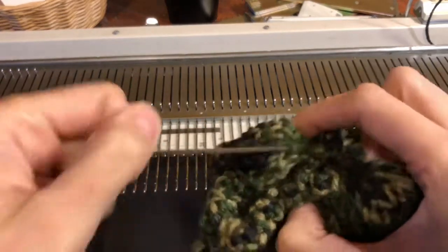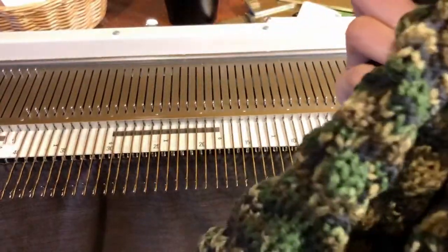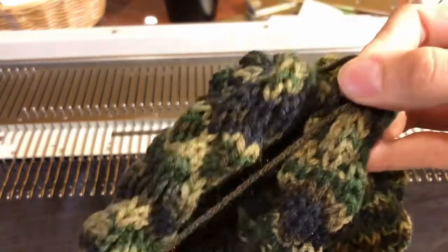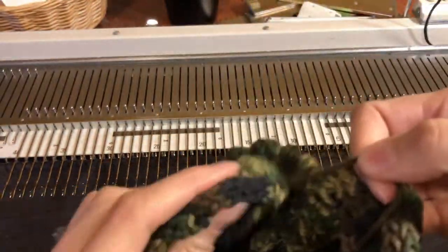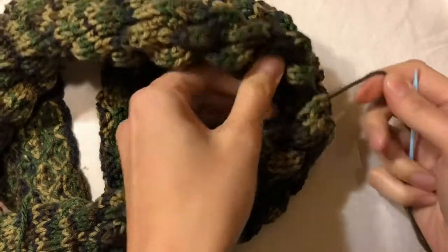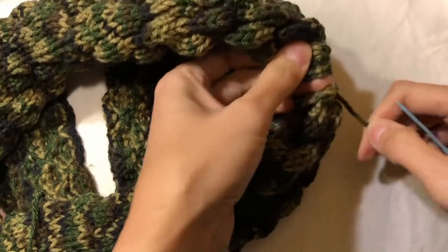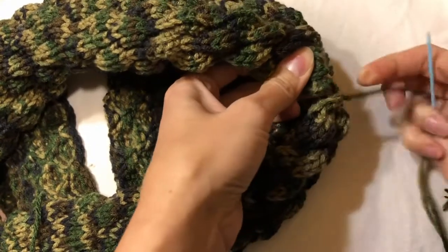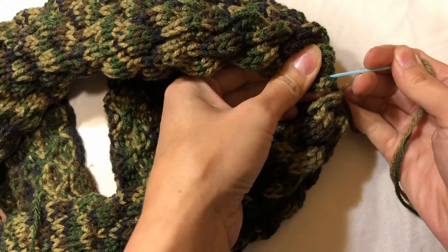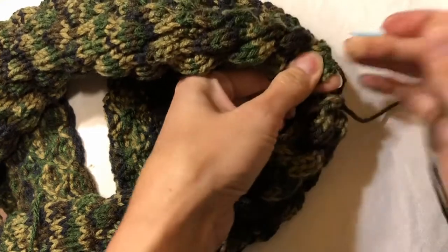This is just all going to gather up. Okay, so now we are going to sew up the seam in the back using basically a mattress stitch. Okay, so to finish up our hat, we're going to find our first stitch and pull our yarn through it, and then we are going to mattress stitch. Now if you remember to mattress stitch, we're just going in the hole that our yarn came out of. So you'll have to unroll your work.